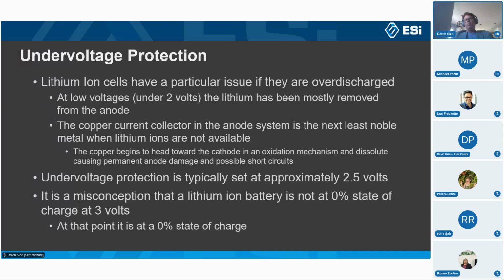The copper, which is what the carbon is layered onto to make the anode, is what collects the electrons. It's called a current collector. It will start to degrade and fall apart, and then your cell degrades, and now you have a potential severe failure, or a potential cell that's not working anymore.